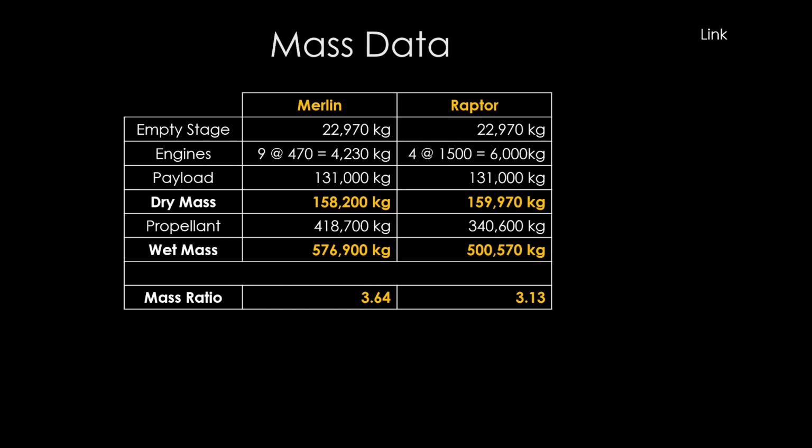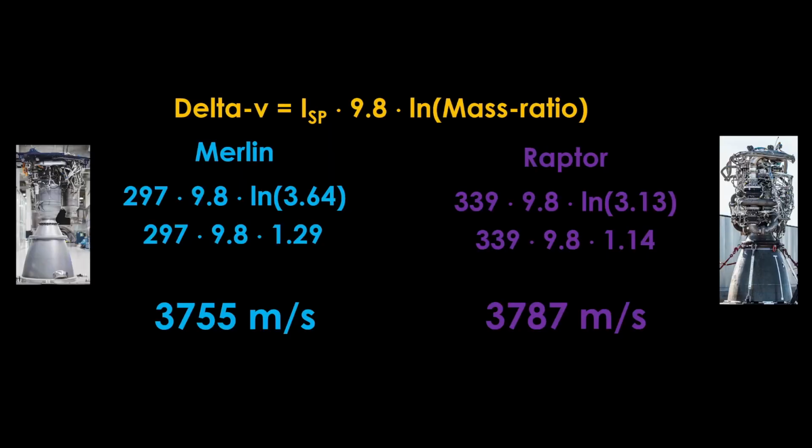What's the effect of this? Well, the effect of this is when we go back and look at the delta V, we have 2 factors that are kind of fighting each other. So at first look, we would expect the Raptor would be a great solution because the ISP is so much higher. It's 339 for the Raptor versus a little less than 300 for the Merlin. So it's about 10% better. So we would expect a big difference in delta V.